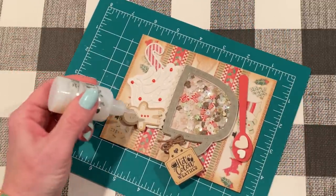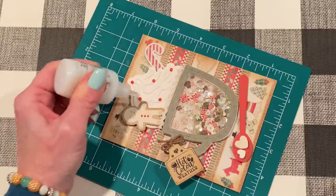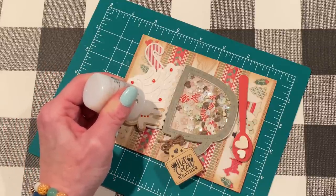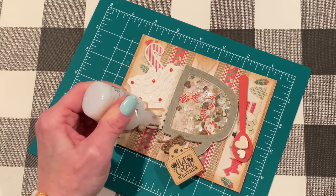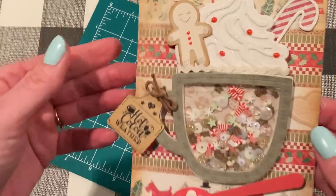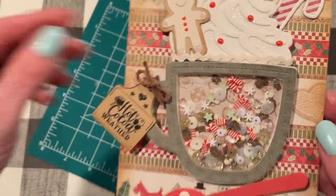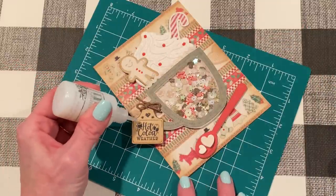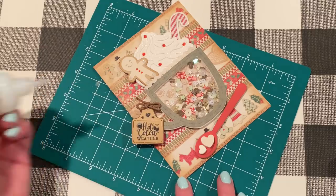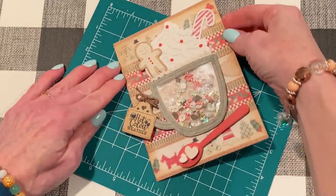Okay, so I'm going to add a little bit of sparkle Nouveau Drops to her frosting lines, just a little. And with this kind, the sparkle one, it dries pretty clear with glitter, so you don't have to make a perfect line. So there, yeah, a little bit of sugar on her, that's nice. And maybe a little bit on the tag too, maybe a little bit in the hot cocoa, just a little, just to tie it together. Okay, that is it. This is our finished card.